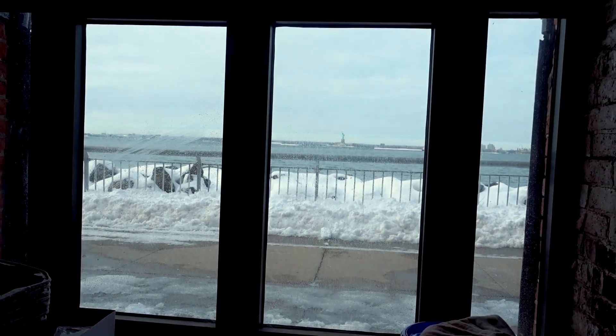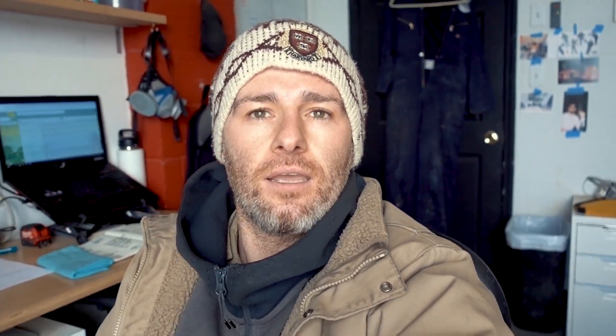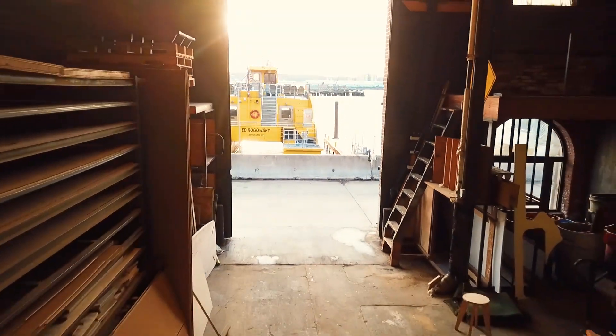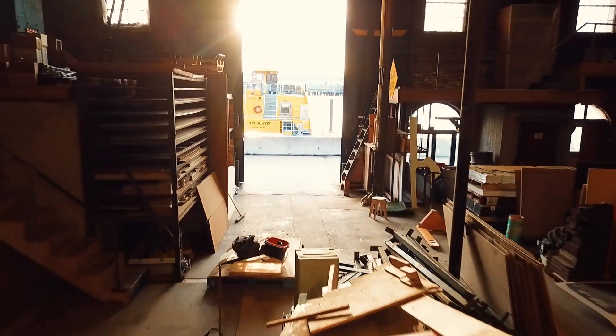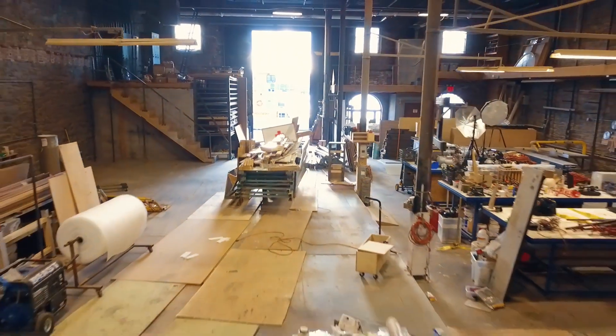It's a beautiful location right on the seafront — the Statue of Liberty is out there. Today's our last day and we're moving a couple of units down in the same building. We're taking over an old mill workshop that is about three times the size, just over 9,000 square feet. We obviously started the new company, A5 Studio, and we needed a bigger space to give them the best chance of success.